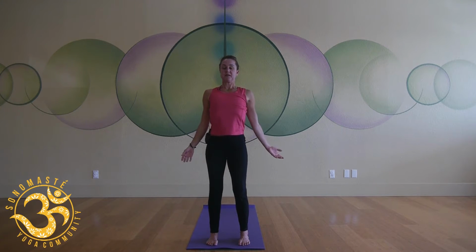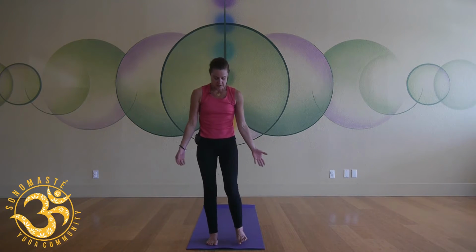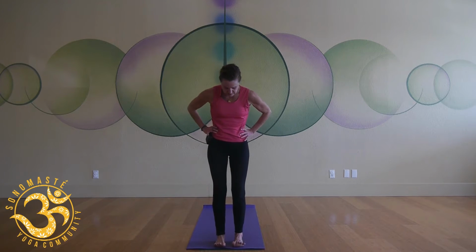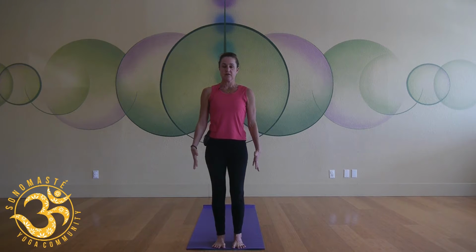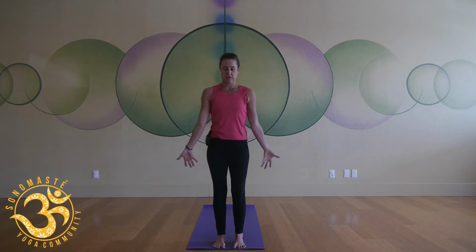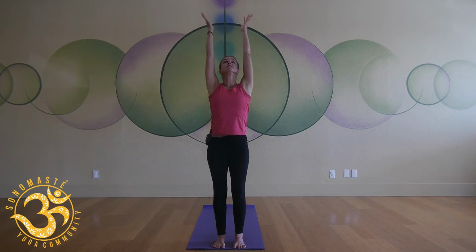Yeah, and we'll come up into mountain pose. So let's take the time to spread out your toes, lift all 10 toes up, and really ground through your feet. Centering your weight right to left and front to back. You can even rock a little forward and back, feeling your feet spacious. And we'll start with one slow Surya Namaskara A. Following your breath, inhale.